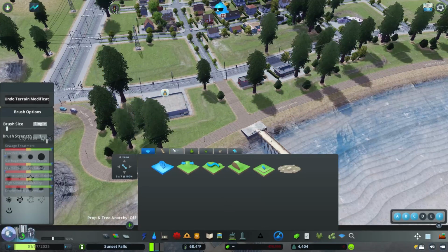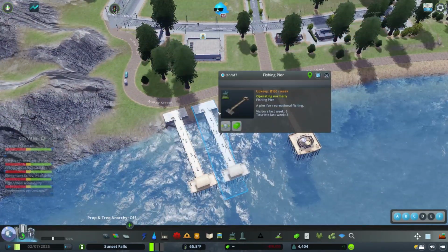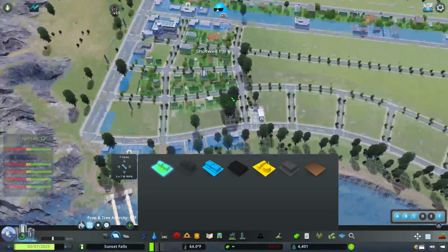Maybe we need to use the actual paths instead, because that wasn't really the intended outcome for these spaces. Although, now that I think about it, if those have to be placed on roads, this was actually a pretty elegant solution. We shall see if we maintain that long term.